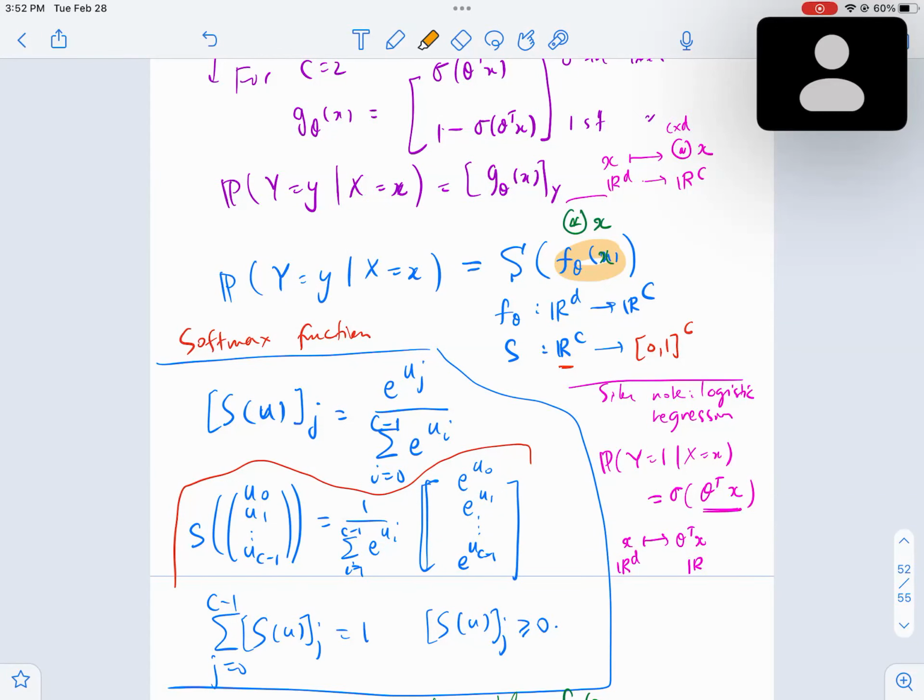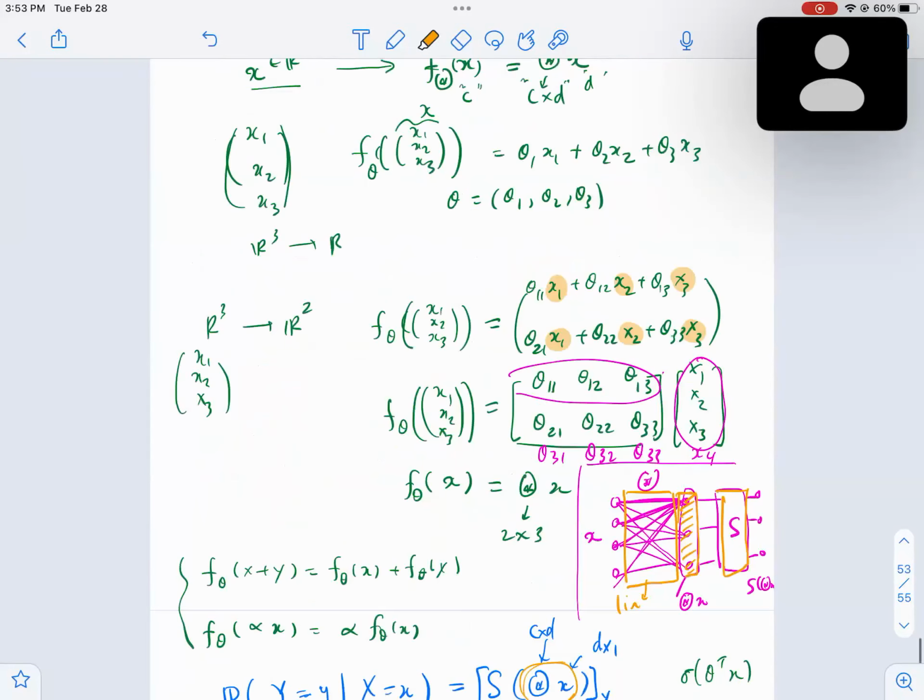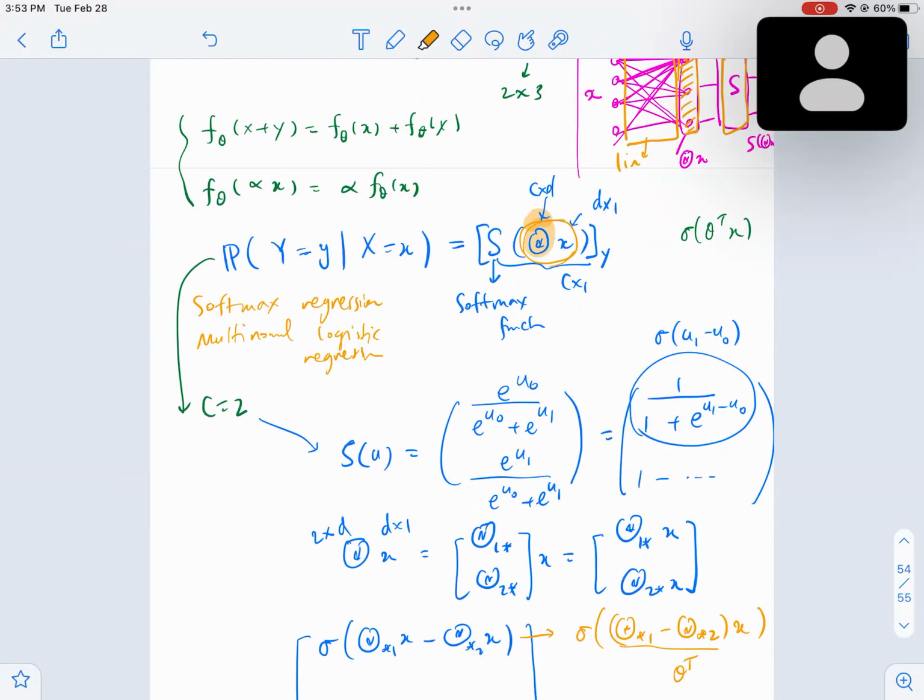Change the threshold. Sorry? Change the threshold. What threshold? So thresholds here come later. Let's say, once I fit this model, I get a theta hat. Then for any given x, I get a vector of probabilities. Then I can decide, a hard decision if I want to pick a class. It's a little bit fancier than thresholding, but we'll get to that. If you're predicting the probability using the softmax function, then you will be deciding the class based on the argmax, right? You would maximize the good. Yeah. Okay.